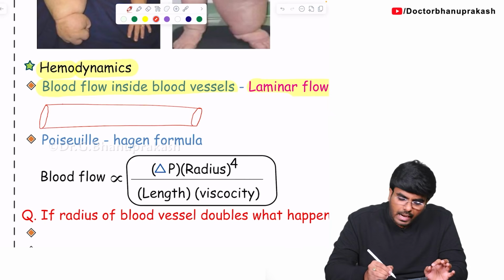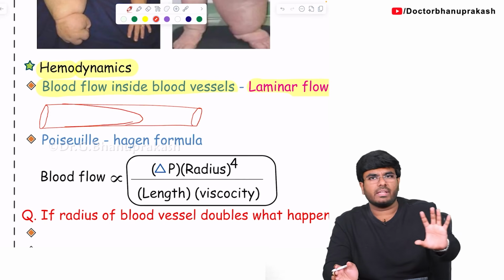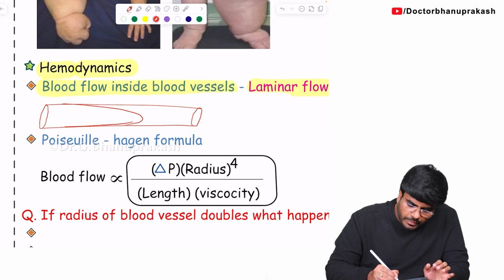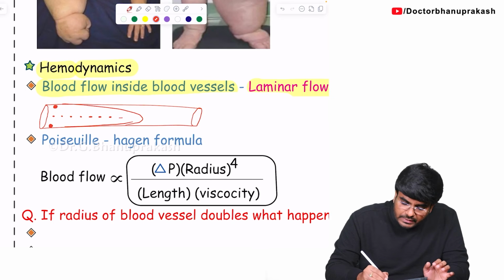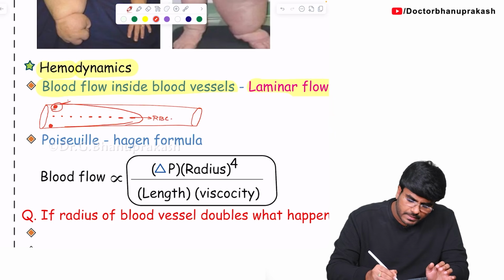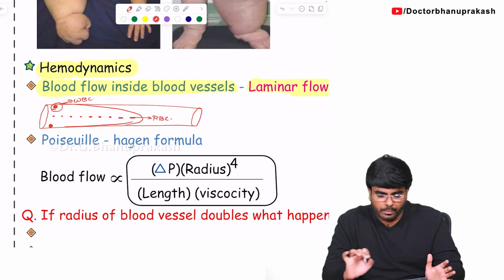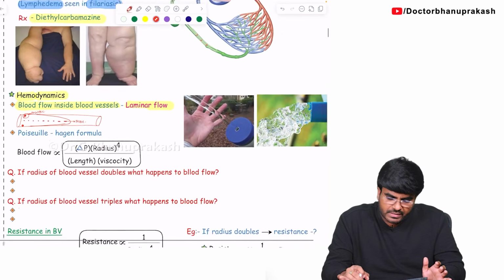Imagine this is the blood vessel, and inside the blood vessel the blood is going in a more streamlined flow, in a smooth way. So which cells are going to be present in the central column of the blood vessel? Which cells are traveling, and which cells are present on the peripheral area? The cells in the center are always RBCs. RBCs are always in the center, and WBCs are always on the periphery. WBCs are like bodyguards, they are on the periphery. RBCs are in the center, traveling in the center.